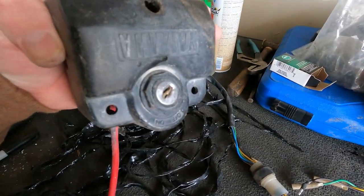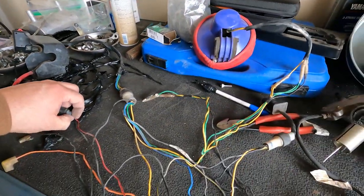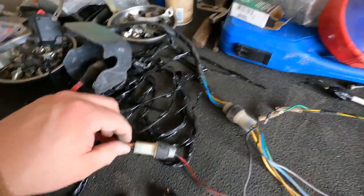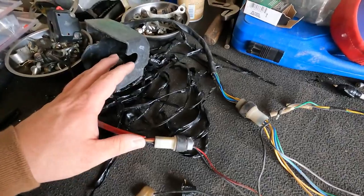I'm trying to decide. I may be getting rid of mine. I know if I get rid of it, I'll have to splice this plug down line somewhere. Or I may be running an aftermarket switch to it. But for now, we're just going to leave it for stock purposes.